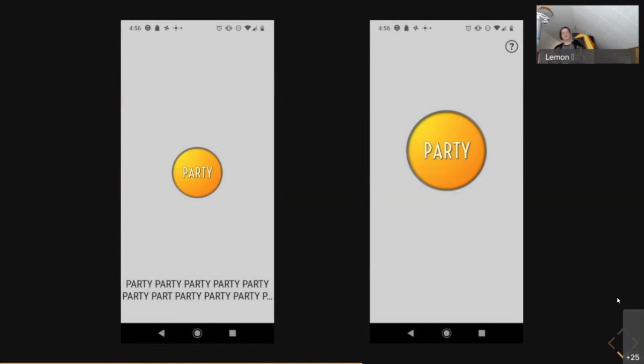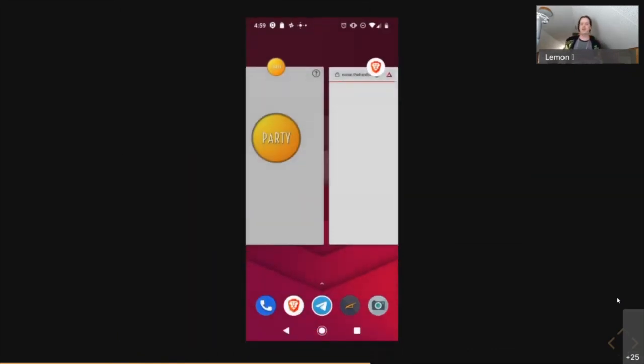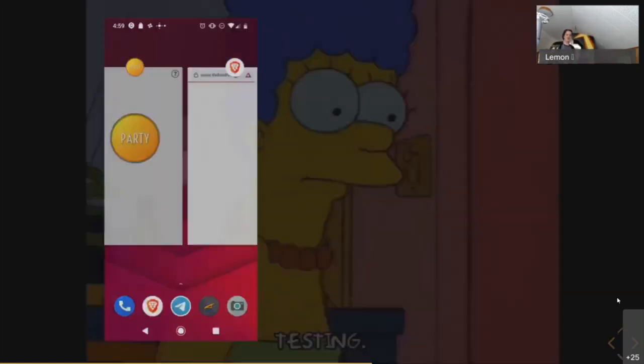The other thing that it's going to do is actually run as its own thread. So on my phone, my primary is Brave, and you can see that all of the Brave stuff is happening in the Brave thread. Party is in its own thread. So these things are separated from each other. They are controlled by their own individual processes, which I think is neat.